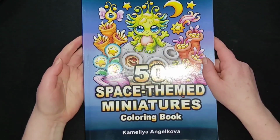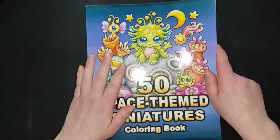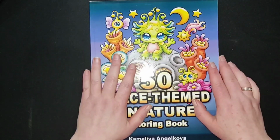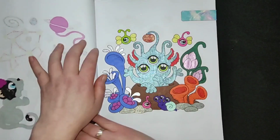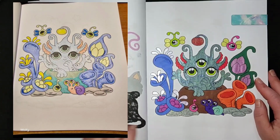And that is in this beautiful book, 15 Space Themed Miniatures coloring book by Camilla and Jakova. We're coloring 5 pages every month until it is finished. This is our second book. We do it like this, and I'm very happy to do this with her. And these are my 5 pages. Her 5 pages you can find here.